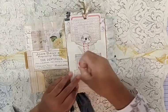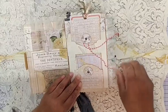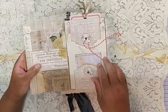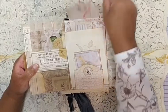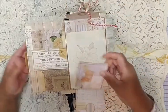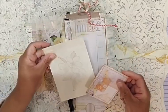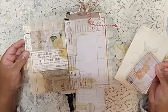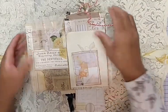see if I can figure out how to undo it. There's sewing throughout this journal. All this is Tim Holtz paper from the memorandum pad, and I just got some ephemera in here, and you can journal on the backs of those. I'm hoping the light is not too bright.